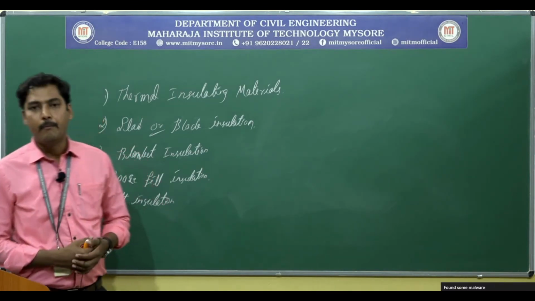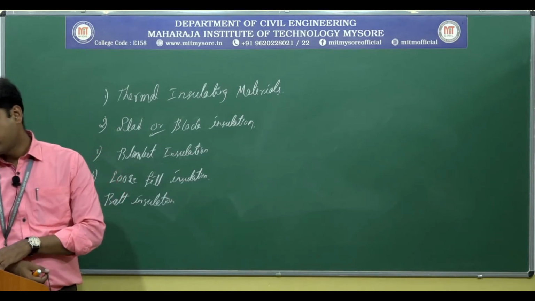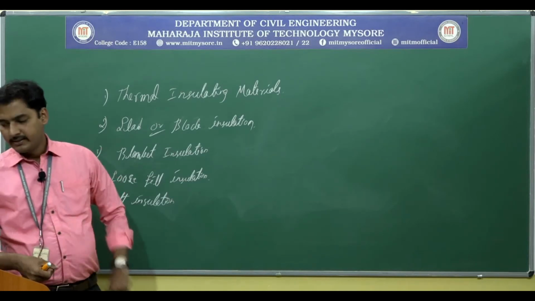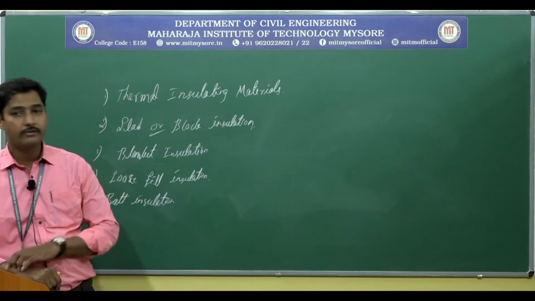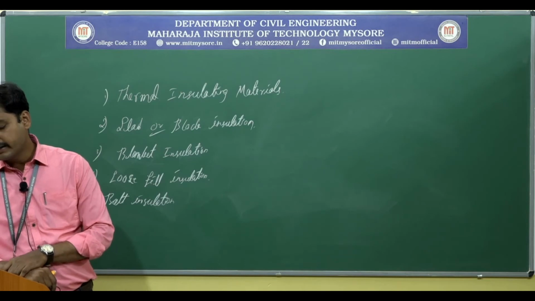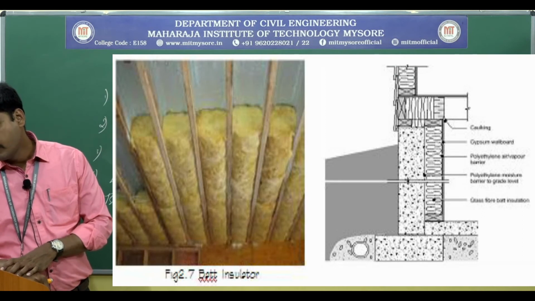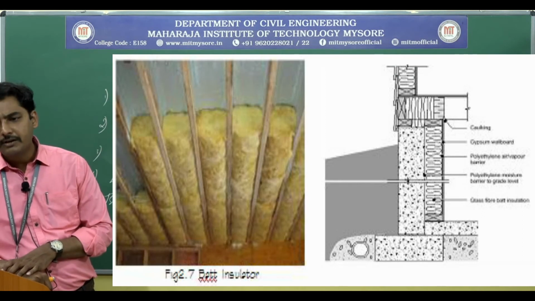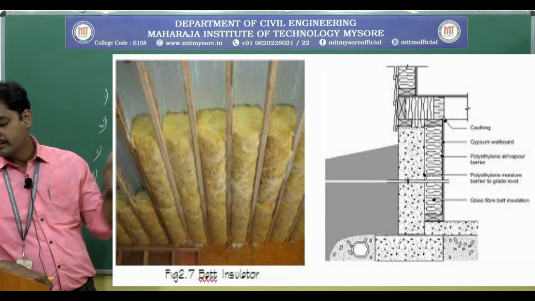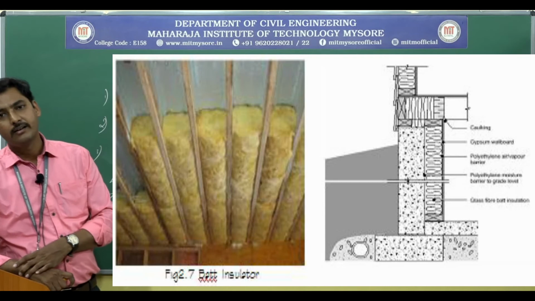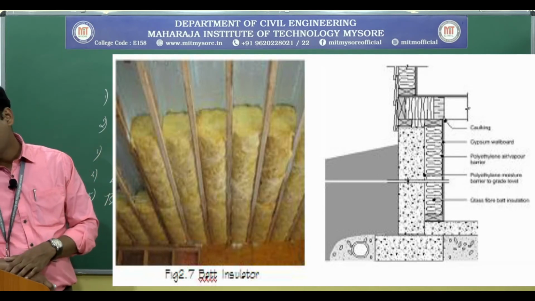The next one is bat insulations. They are similar to blanket insulation, except that these are small in size, but of greater thickness. You can observe in this figure how the bat insulation technique works. This photograph indicates the insulation process below the slab, that is at the ceiling portion. There are some vertical rafters, no cross rafters. Only the main rafters are running.